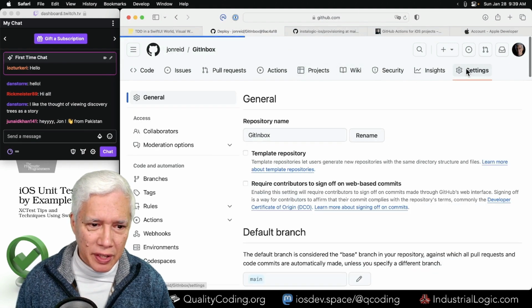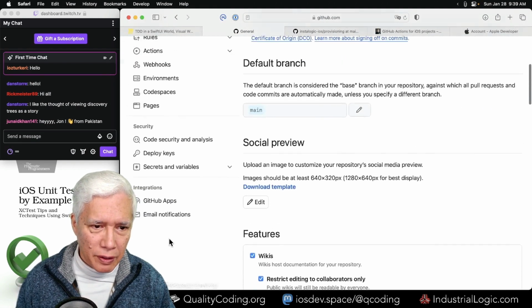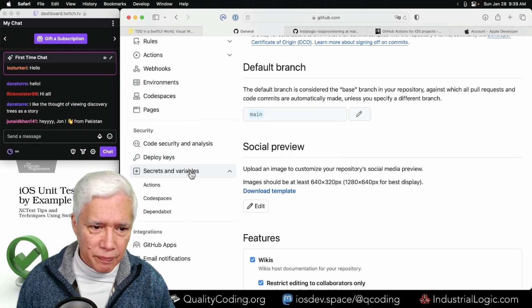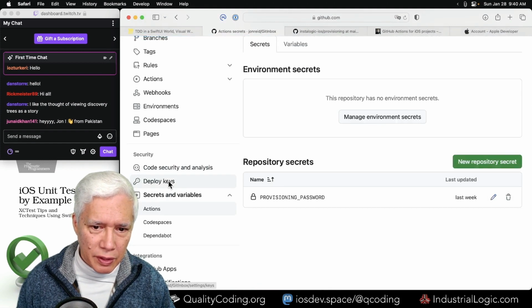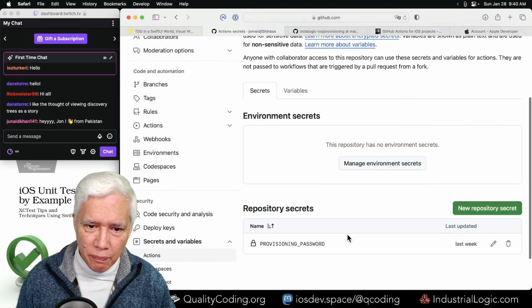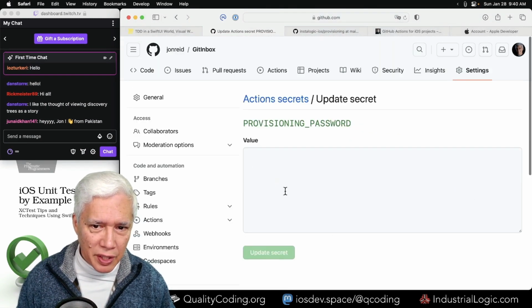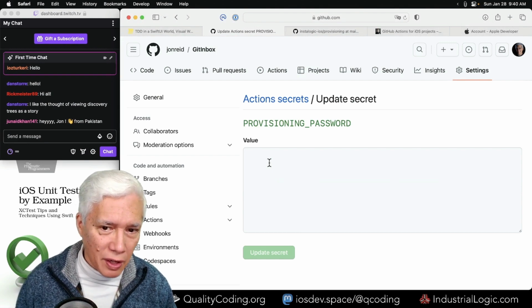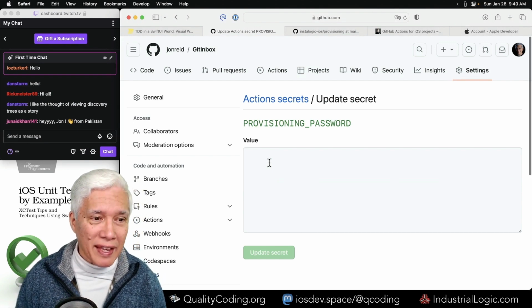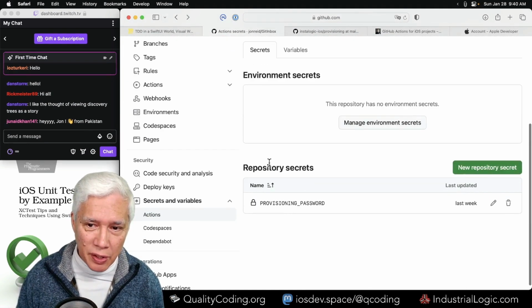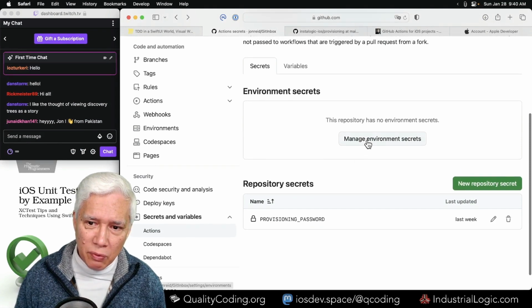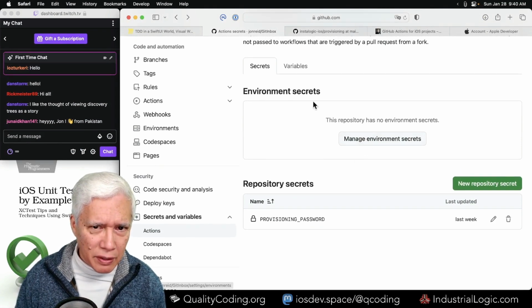You go into settings under secrets. Let's see. Here we are. So here's the secret. If I try to look at it, you see nothing. All you can do is update it. Nobody can get it back out. That's the nature of the secret. And I thought, wait, is this an environment secret?